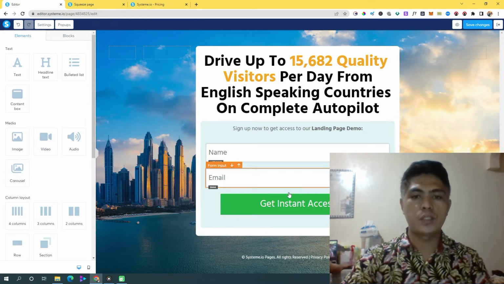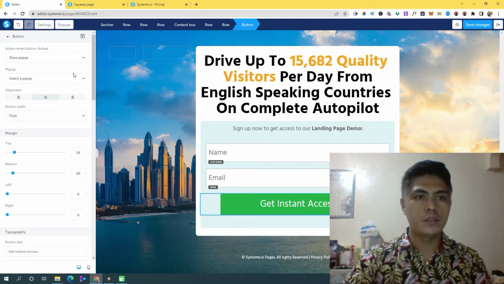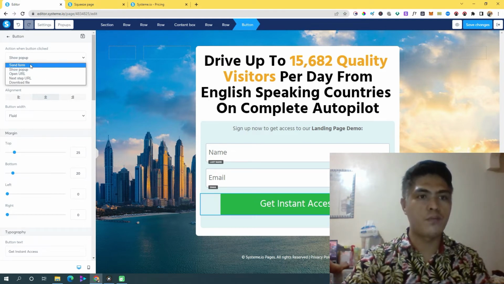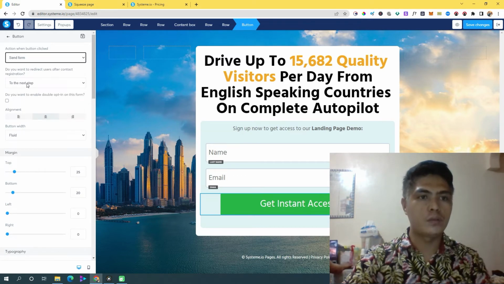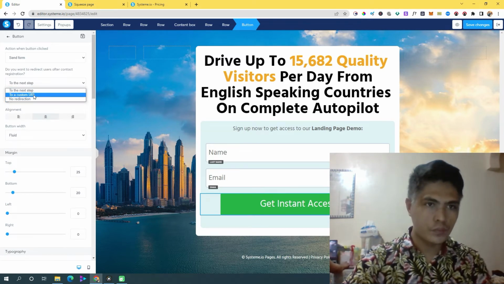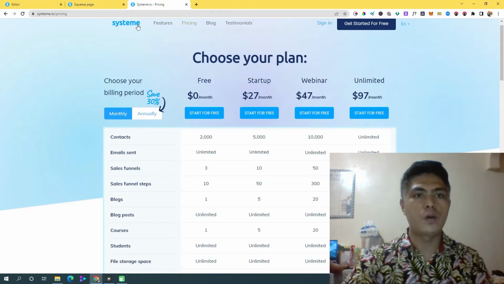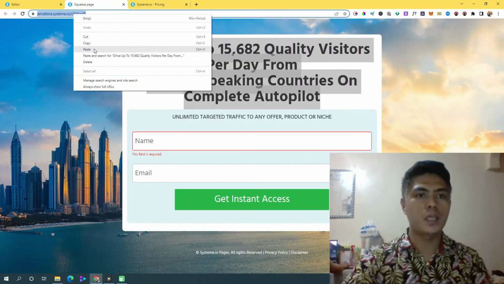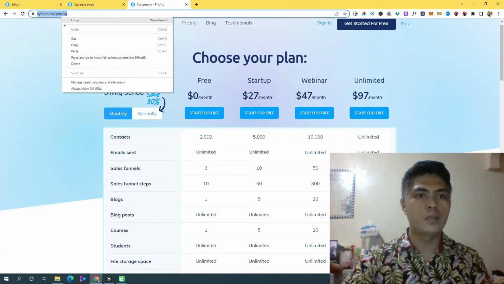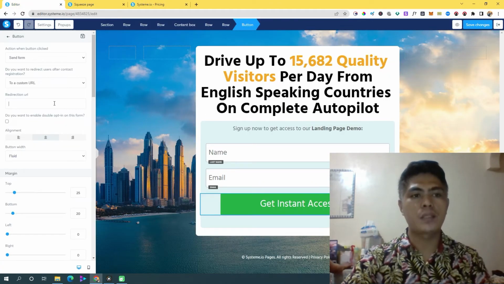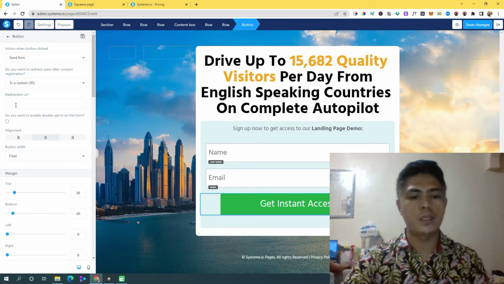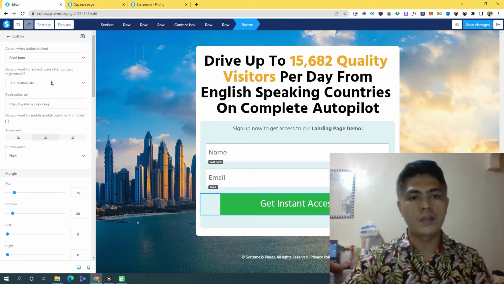And then what I need you guys to do is to click on this button right here. You can trigger a pop-up with this, but I highly suggest to change this into a send form right here, and then change this into a custom URL, and this is where you put your affiliate link right here. Go back to an offer that you want to promote. In this case, let's say this one right here, or this one right here. Let's say this is my affiliate link. Go back to the page editor, and then click on that, paste that affiliate link right here.